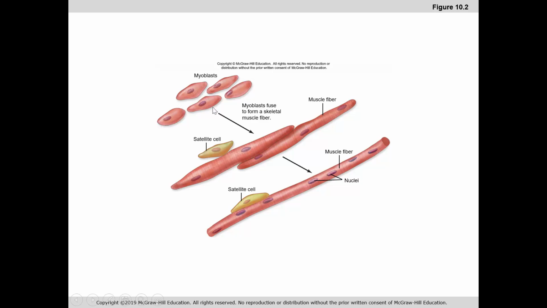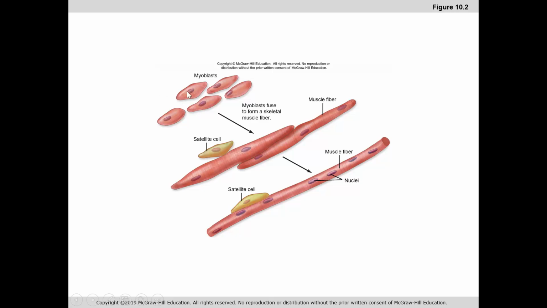Here's a myoblast, here's a myoblast, here's a myoblast. And like cells everywhere, they have one nucleus. That's a nucleus. There's a nucleus. Nucleus there, nucleus there, nucleus there. Great. We have all these individual cells that all have a nucleus. Good for them. But what they do is they do a funny thing.